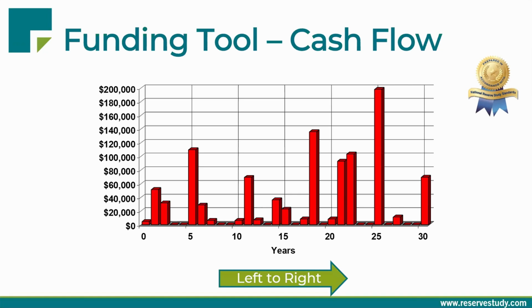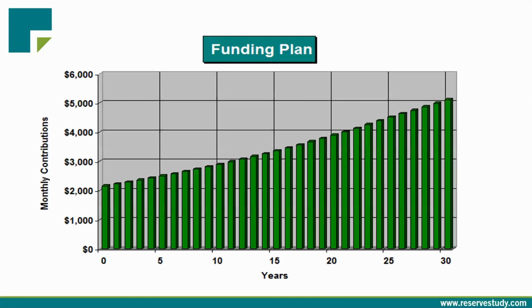The component method looks at projects one at a time from top of the list to the bottom, while the cash flow method deals with exactly the same expenses, just looking at them 1 year to the next, left to right. And when you do that, you can create a funding plan that is smooth over the years, gradually floating upwards with inflation. If you remember the 4 funding principles Robert showed at the beginning, this type of funding plan very nicely meets the equitable distribution funding principle. This is possible because your focus is on the annual cash needs, not individual component needs.